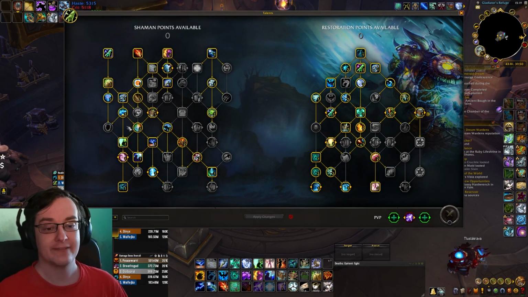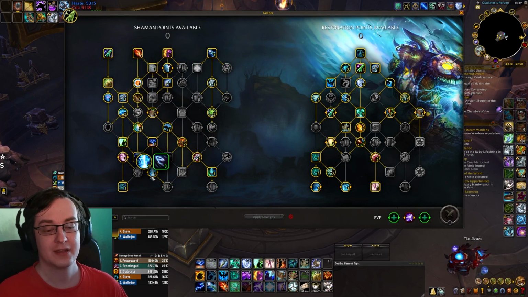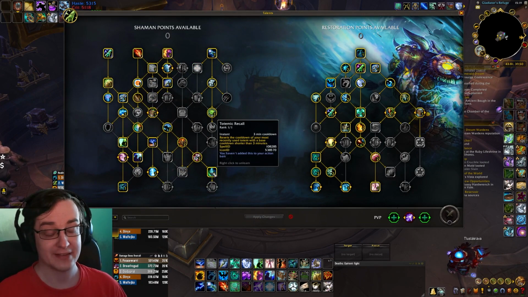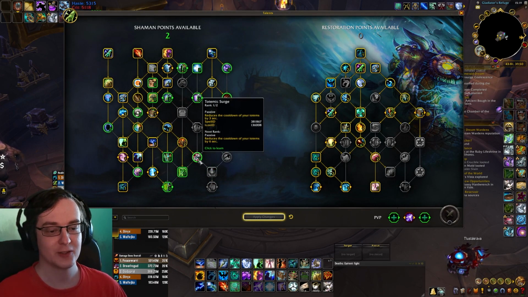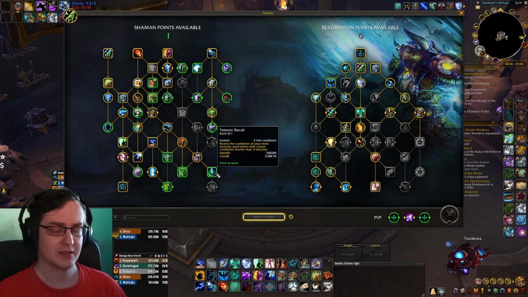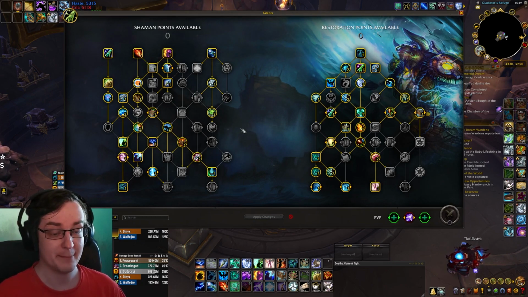Or we can sacrifice our magic defenses, so we can take points from over there. Sometimes we are not playing down there. Or if you are forgetting to use totems, definitely don't pick it. If you are playing just Healing Stream Totem, don't even take Totemic Recall. It is not so important. Healing Stream Totem has a shorter cooldown. But if you are playing Cloudburst Totem, then Totemic Recall is a little bit better choice.